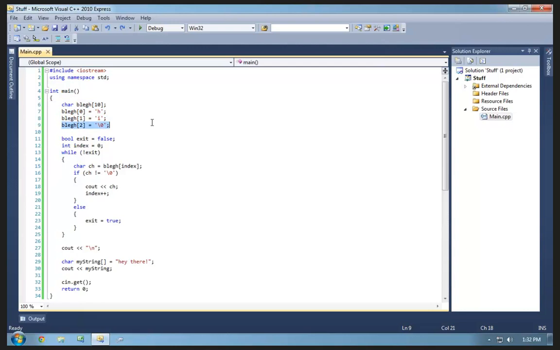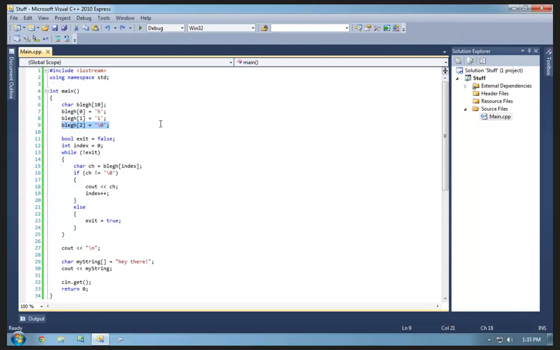I know that slightly contradicts what I said before, but the behavior of C-style strings kind of invalidates that previous thing I said about initializing arrays, simply because the language has implicitly built into the concept of a character array that once you reach the null terminator, you are done processing the string. So as long as you have a null terminator in your string at some point, you shouldn't have to worry about uninitialized values, because it doesn't matter.